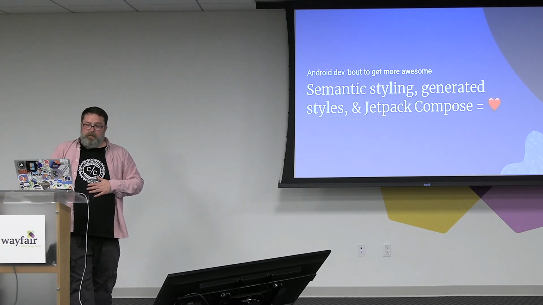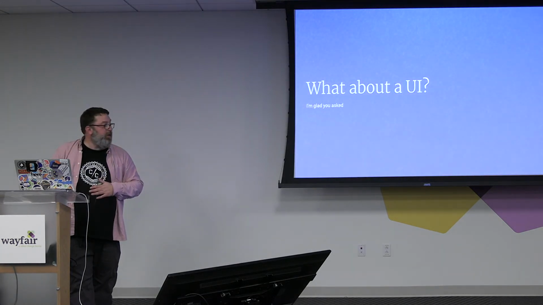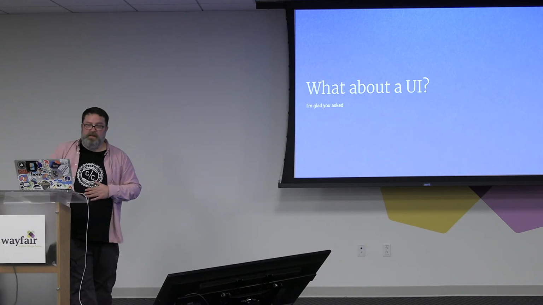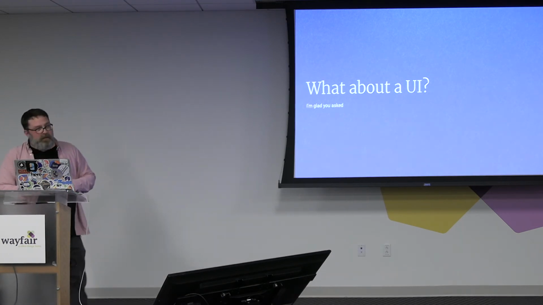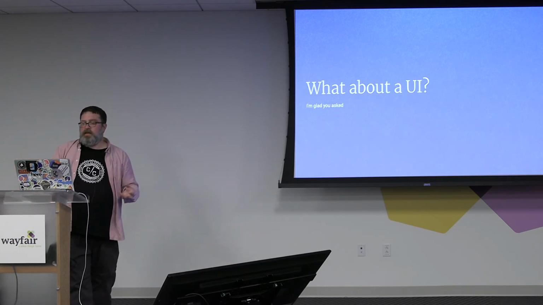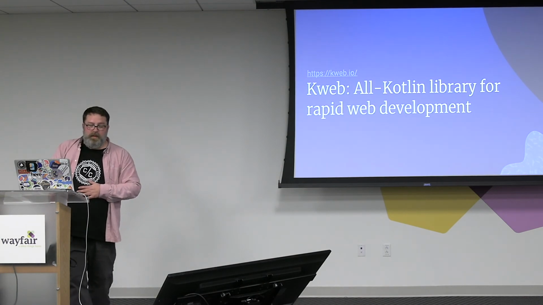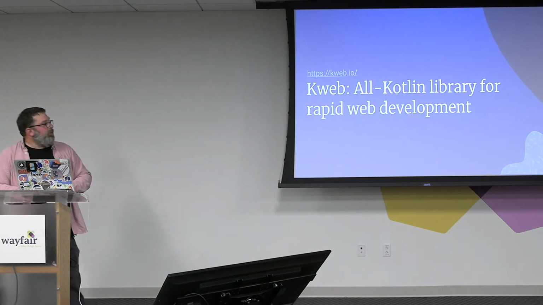So one last thing before I wrap up is what about a UI? And I'm glad you all asked that. I'm glad I get to pretend that you all asked that. So when I was building this, it was fun to look at the command line tool, but it's sort of hard to get a sense of what's going on and what's being generated. So I wanted to see whether I could create some sort of web UI for my tool. And I discovered this library called Quebec, or Kwin, I don't actually know how to say that.